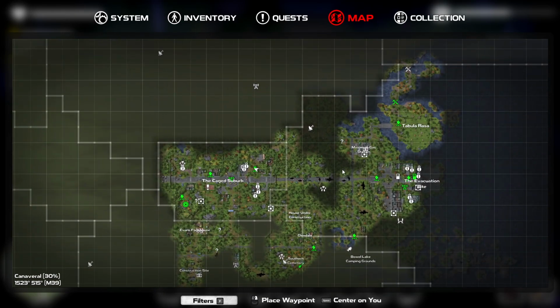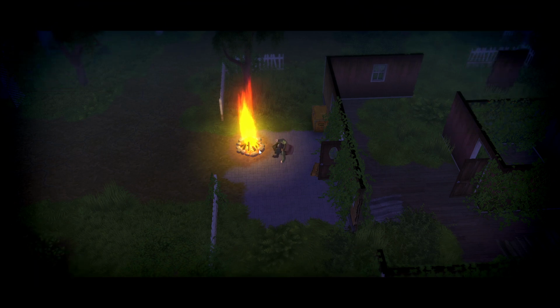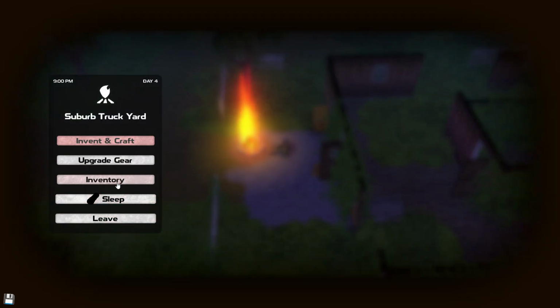Before we get started though, I'm going to try to upgrade some things here. I did get a level off camera while I was dismantling some stuff in areas we were exploring last time, and I'm able to make a new item here. We could upgrade the sickle, that's one thing, but there's a new item here that got unlocked when I leveled.